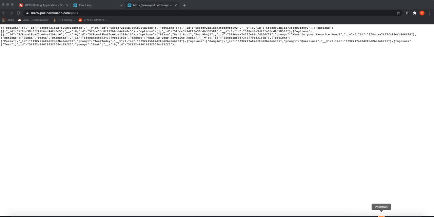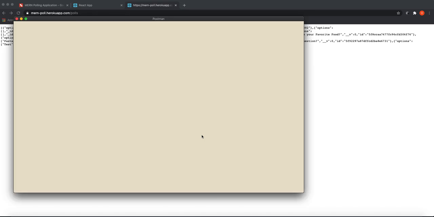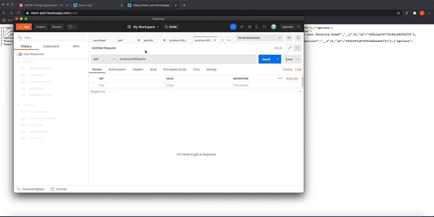And a tool that I really like to use is Postman, which helps us with testing APIs and making sure that everything is working correctly, rather than going through the entire UI. You can use this to just test a specific API endpoint. So let me show an example of that also.